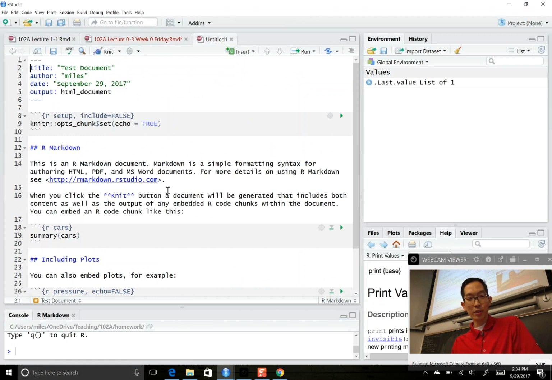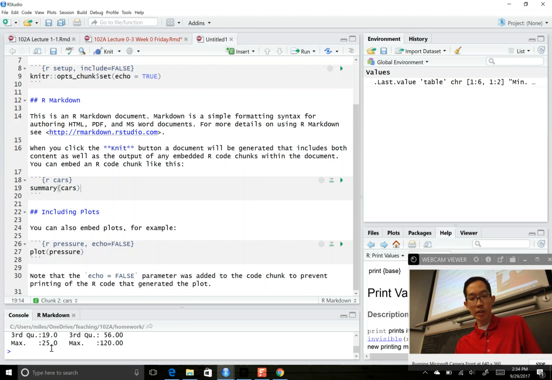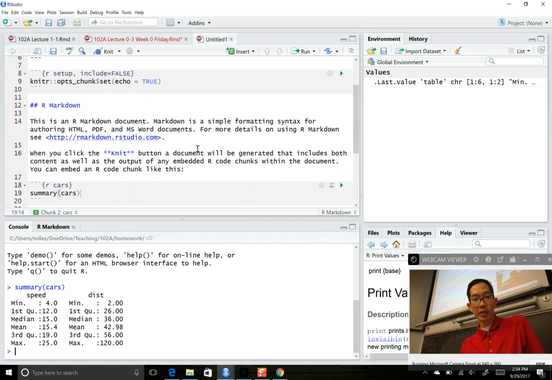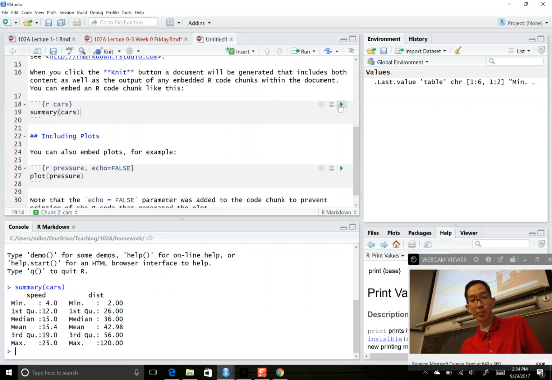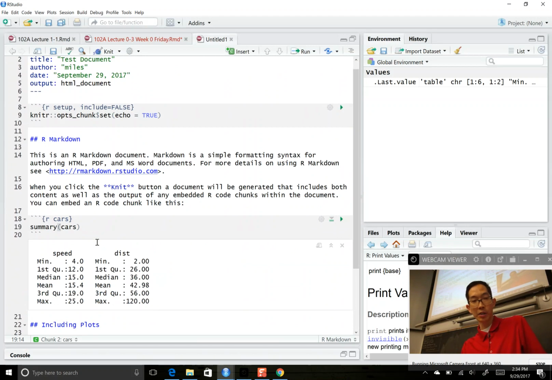it produces this, and then so you can see some code written right here. It says summary cars. This is to produce a summary thing in R, and if we ran summary cars in the R console itself, we can see the output of that code being run. We can also preview that output by clicking the little play button here, and it produces that output right here.